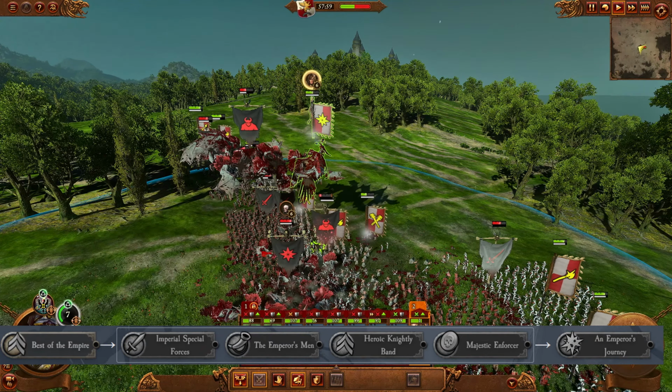Good stuff. Majestic Enforcer grants minus 10% upkeep and plus 1 recruit rank to his army. Of course this stacks with the blue line, if you think you need it. I don't know, maybe emphasize this if you confederate him. An Emperor's Journey grants plus 10% weapon strength and makes the Emperor unbreakable.